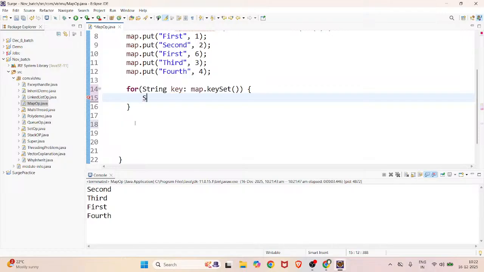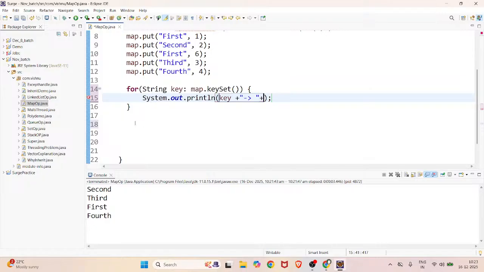How can I print? System out println of key, then arrow plus.